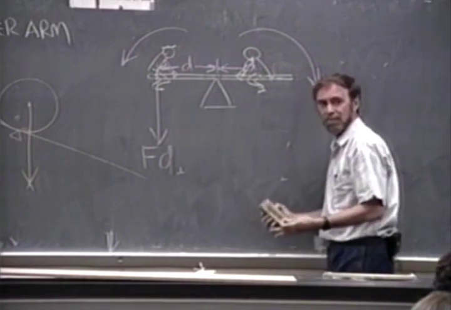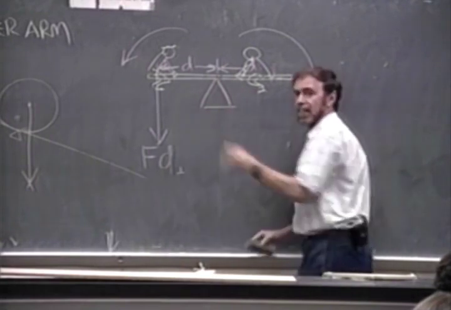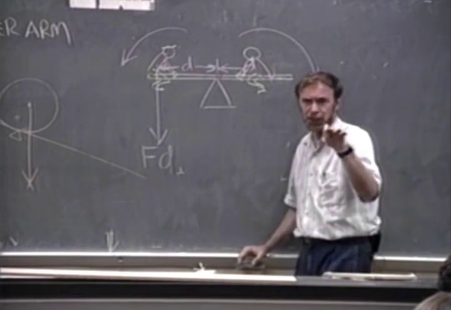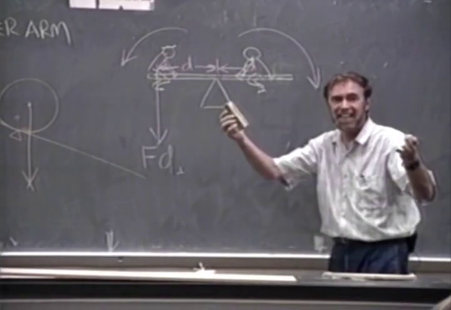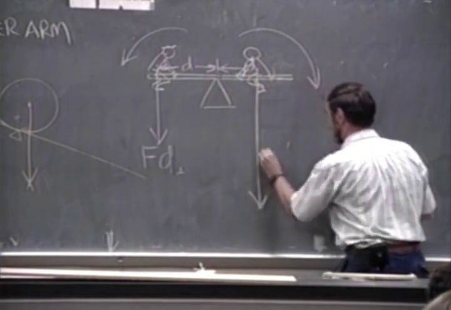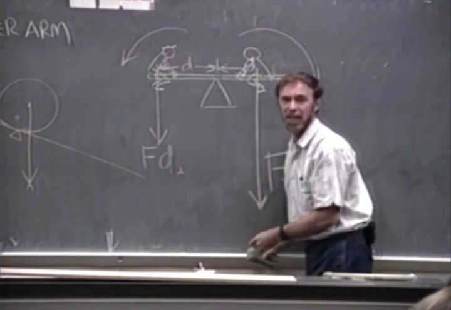The kids can still play because who is providing the larger torque? The heavy kid or the light kid? Check your neighbor. Watch out for trick questions like this. Who's providing the larger torque? Check. How many people say the larger kid is providing the same torque, that's why it balances? Yay! See? The larger kid is pulling down with more force, but through less distance. So there's a greater force, but a lesser distance. And if this equals that, they balance, and it's okay.